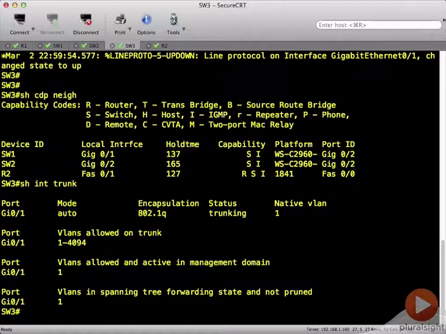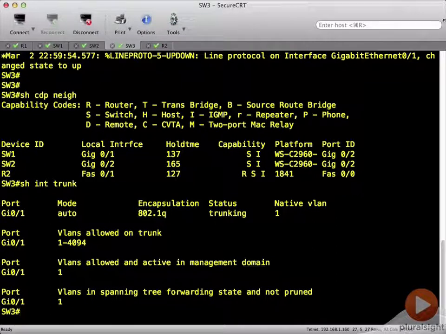You have the ability to enable trunking as being on, which we did on switch 1, which forced this trunk to come up. You can also be set to auto or desirable. Now auto is very passive. It sits back and it waits until the other side says, hey, let's trunk. Now if both sides are set to auto, then neither one of them are going to negotiate the trunk. If one side were set to desirable and one side were set to auto, then they would negotiate because the desirable side is active. And we'll illustrate that in just a moment between switch 1 and switch 2. But for now, we can leave that to auto, or we could statically make gig 0/1 a trunk port.